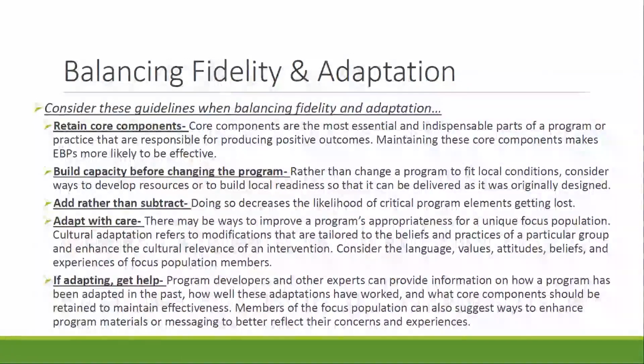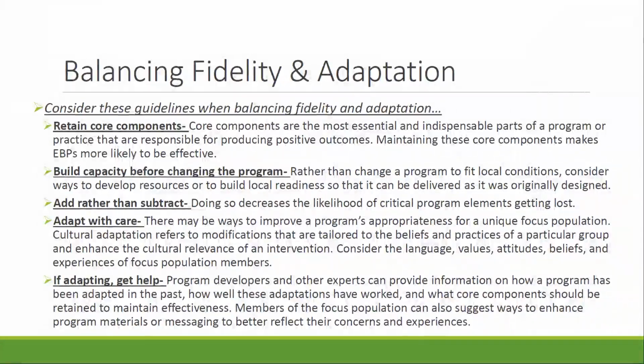Build capacity before changing the program. Rather than change a program to fit local conditions, consider ways to develop resources or to build local readiness so that it can be delivered as it was originally designed. Think about how capacity building could tie into implementation here. Add rather than subtract. Doing so decreases the likelihood of core components getting lost, and keeping those core components intact should always be a priority. This is why you should try to add to a program rather than take away from it.